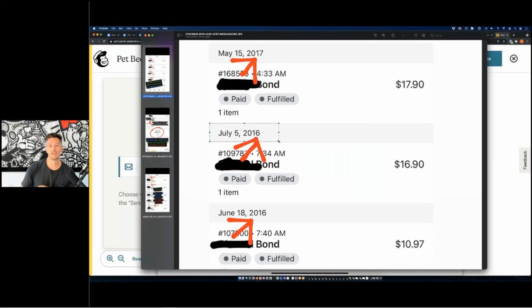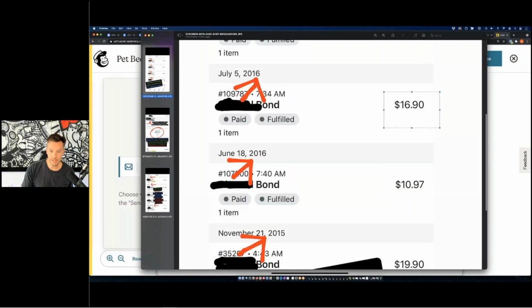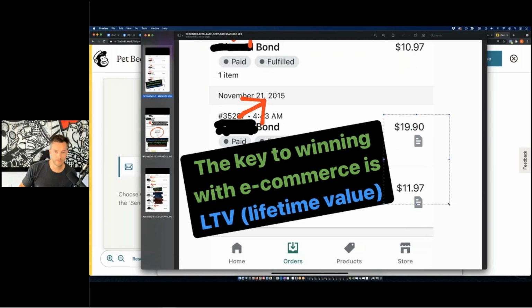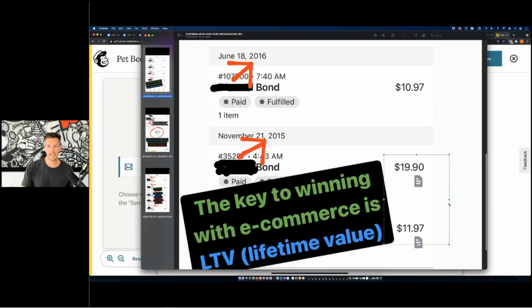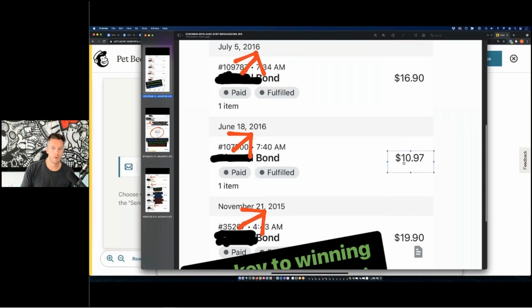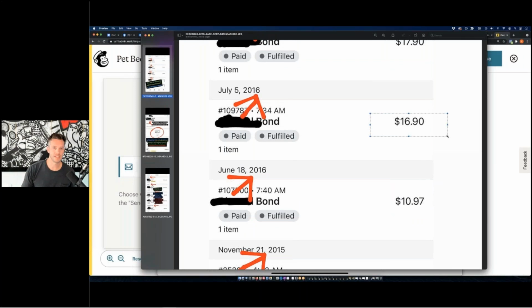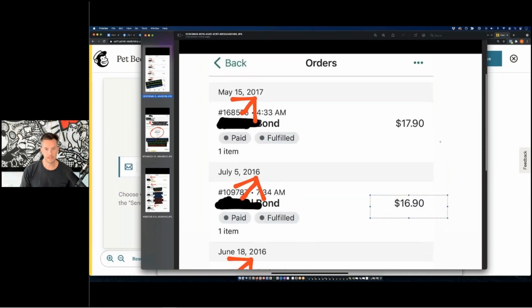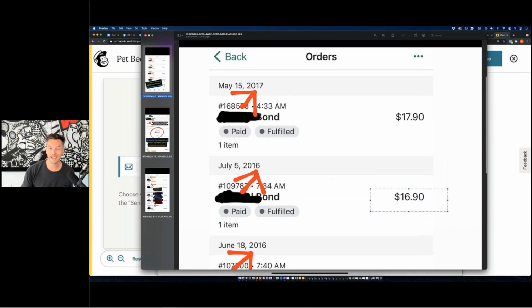July 5th. So we're talking about less than a month later. They come in, and from another email, that one's probably a July 4th promotion, all right, and spent another $16, right? Now, this customer has been on my email list for 6 months. They didn't buy anything, but 6 months later, they saw a product from an email, came in, bought it. A month later, saw another email, spent $17. Then we go all the way again.